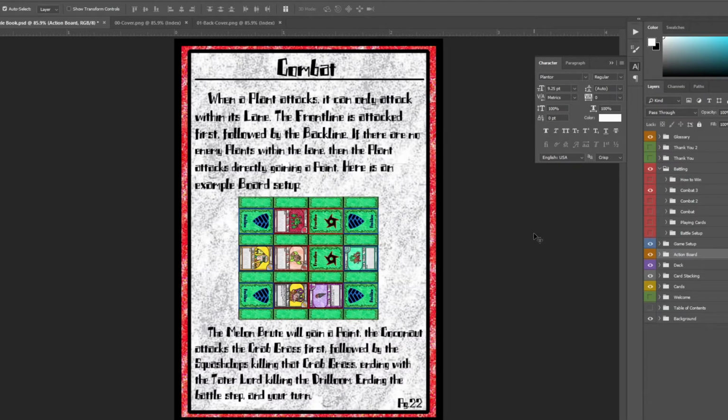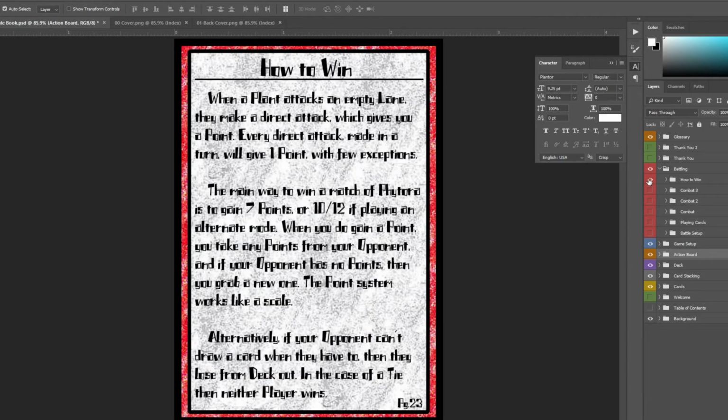And then this is a combat scenario to help explain and visualize things. You get a point, Melon Brute gets a point, Coconut attacks, does nothing, Squash Clops kills the Crabgrass, and then Tater Lord kills the Drillloom, and that's how the battle works. And then this goes over how to win: get all 7 points, or 10 and 12 if you're playing one of those versions. If your opponent can't draw any more cards, then you win.